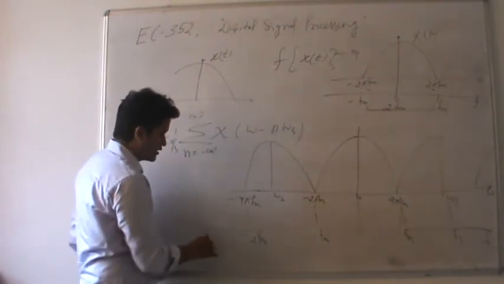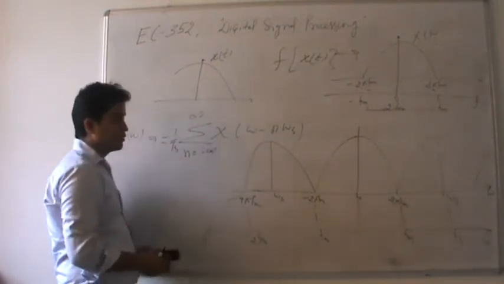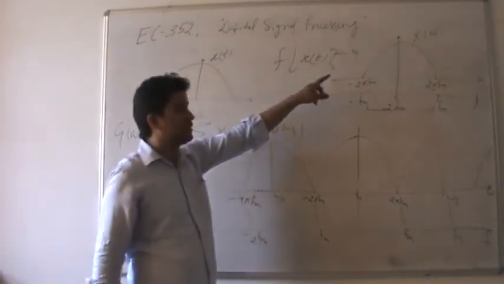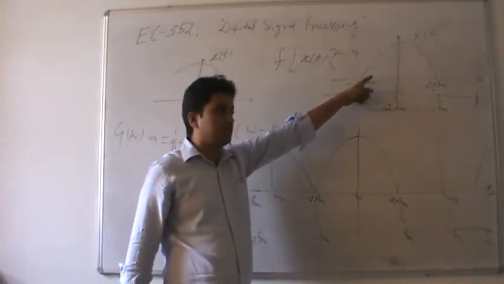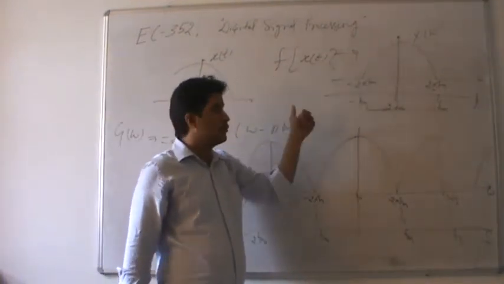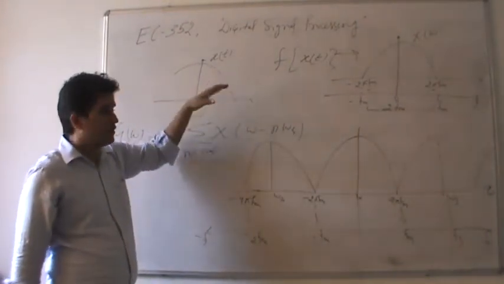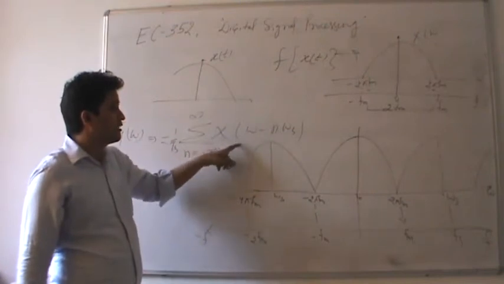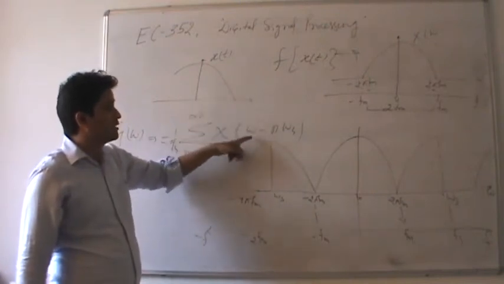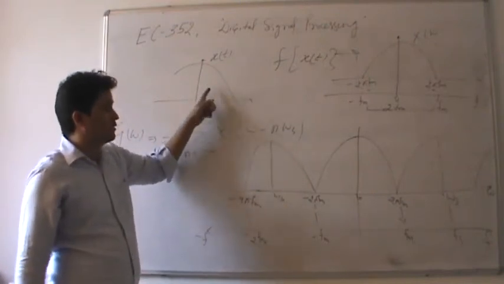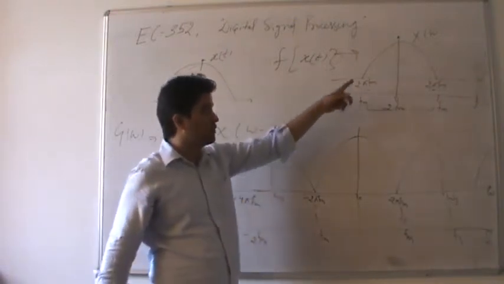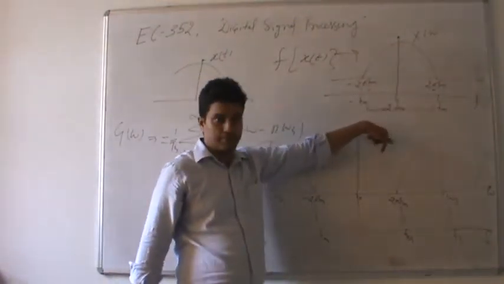So what I mean to say is that this was the graphical representation of the frequency domain graph of x(t), and now you have the signal. After multiplying this signal with the impulse train, you are getting this signal, which is nothing but the multiple time repetition of itself. So the frequency domain representation will look like this.